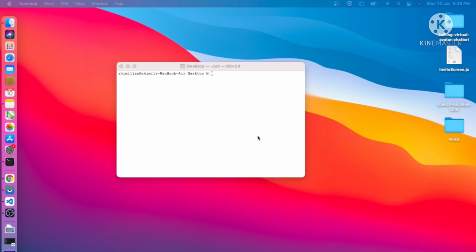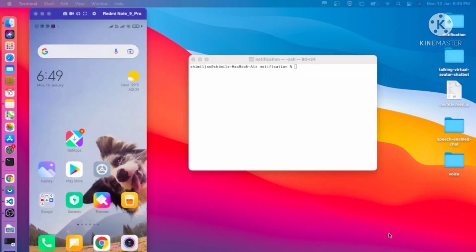Now I am going to create a React Native app using the command npx react-native init notification. It will generate a React Native application, so we can wait for a moment. Now you can see my application is created on the desktop.